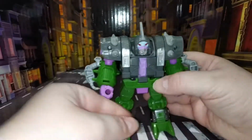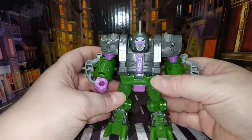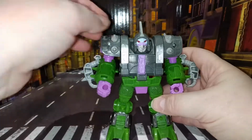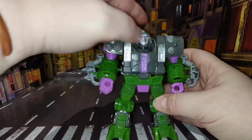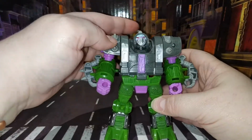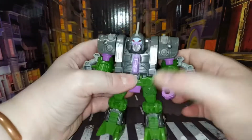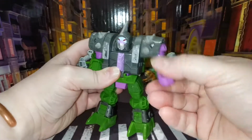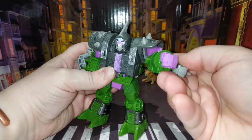Right, so articulation time. Let's have a look. Now I've just taken this out of the box, so bear with me. He does have good range of movement on his head. He can look up quite a fair bit actually, and he can't look down at all. No side to side. Rotation at the arms. There's a swivel just above the elbow.